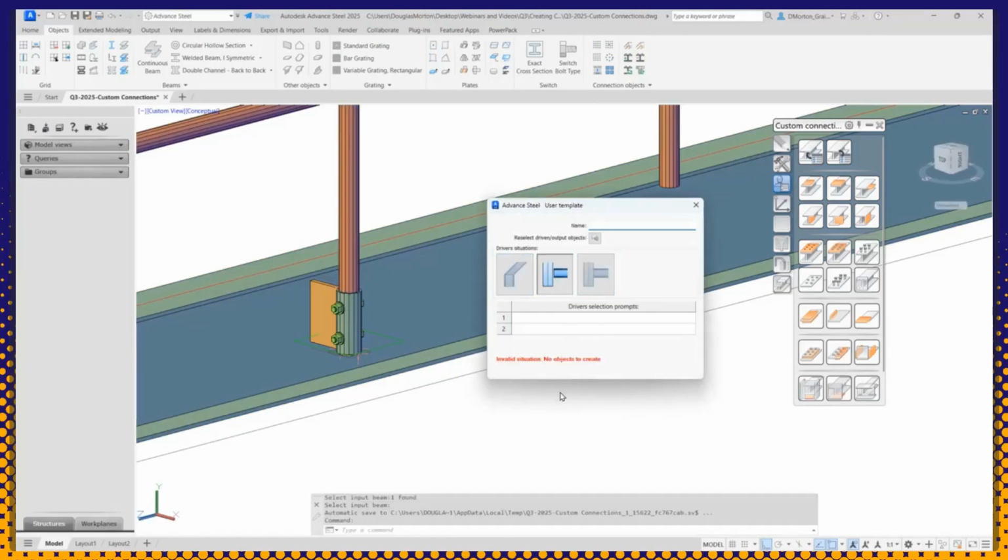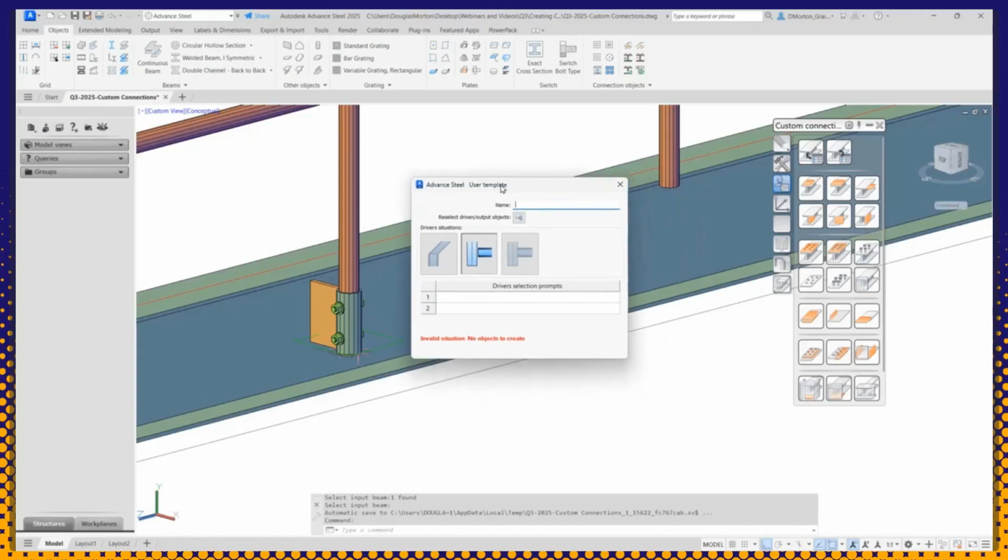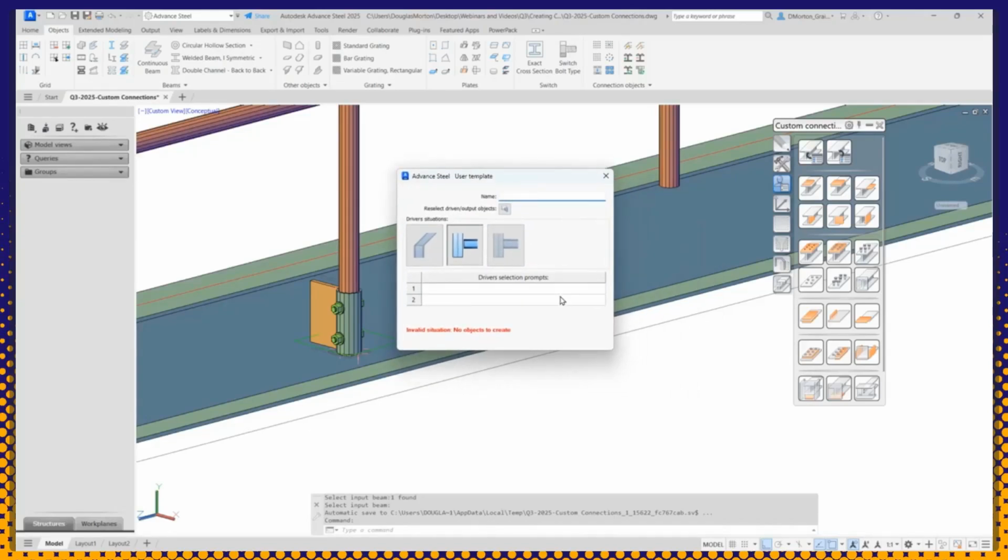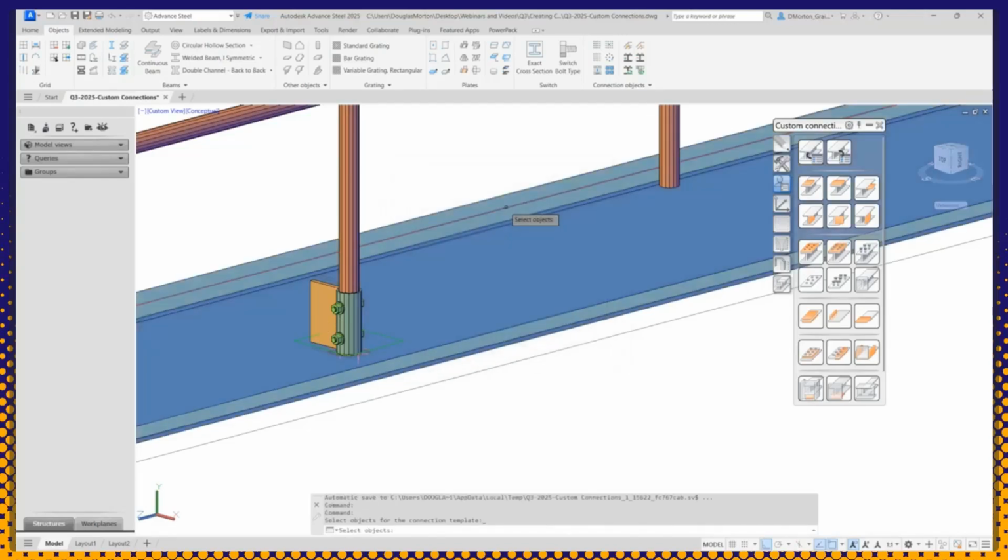You're going to see this dialog comes up. And we're just going to fill this out from top to bottom. The name area in here, this is going to be, for example, rail by side connection 1, if you want. Call it whatever you like. Select the parts. Now you want to make sure that everything's showing, your welds and your feature cuts and stuff like that. You want to make sure everything's there visible so you can grab them. So you're just going to say reselect the output objects. You don't have to do the beam and the post, so you can just go around the objects that are added into that connection, and it'll pick those items.